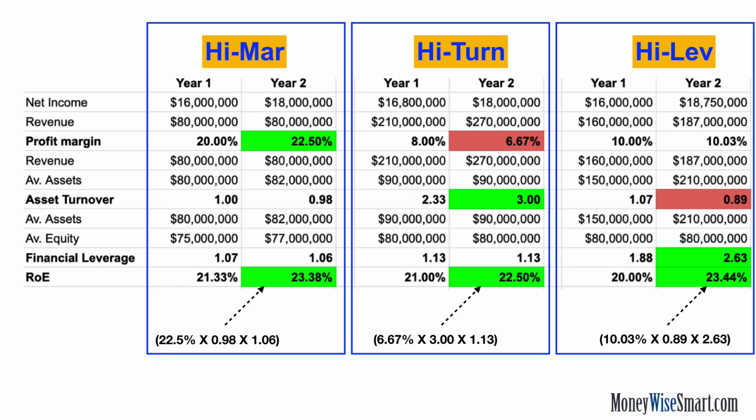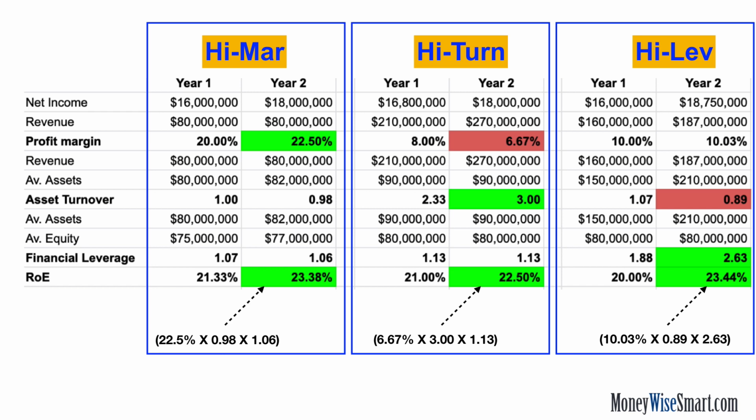As you can see, all the 3 companies managed to increase their return on equity from year 1 to year 2. Often what happens is we just focus on the return on equity and we feel great that, hey, the return on equity of our business is going up, so everything is hunky-dory. But the right way to analyze the business would be to look under the bonnet and ask ourselves the question, why is the return on equity going up?